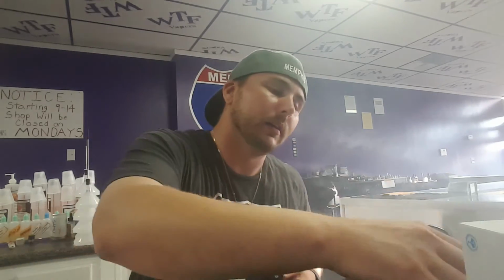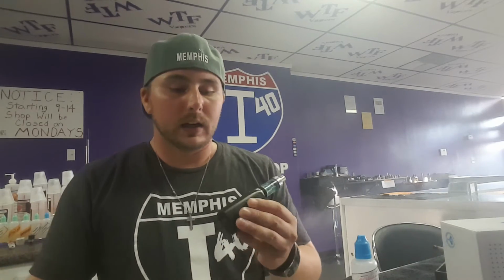So what we're going to do now is take off our Atlantis and put on our Sigelli Pro Tank 2, no, my bad, Elite Tank 2. But, you know, so many names to keep up with, kind of hard sometimes. This is one of my favorite tanks out there for nickel setups and getting that nice, cool, super flavorful vape that you guys know I'm all into. We did a video on it earlier. Check that one out if you like this.